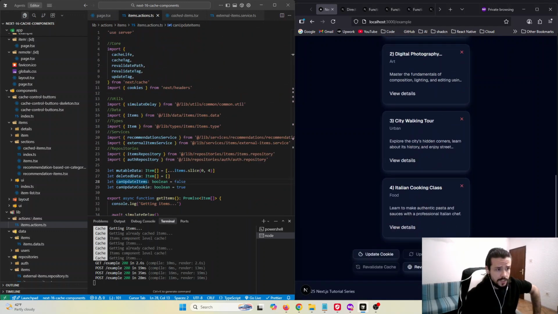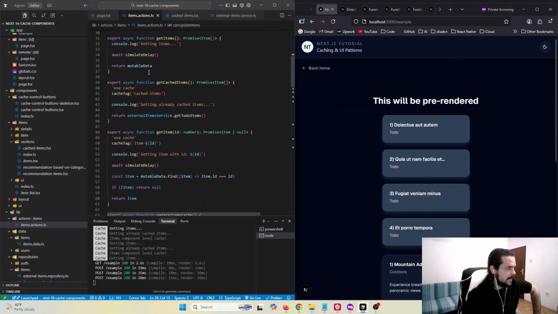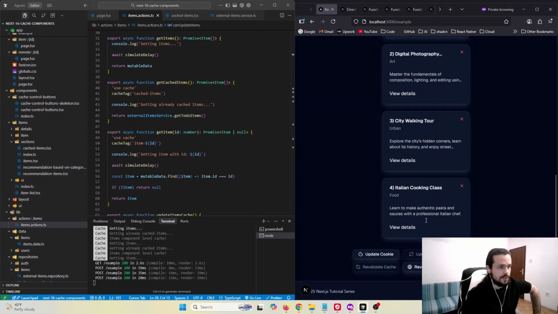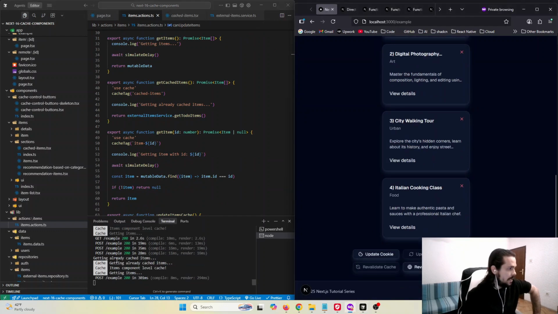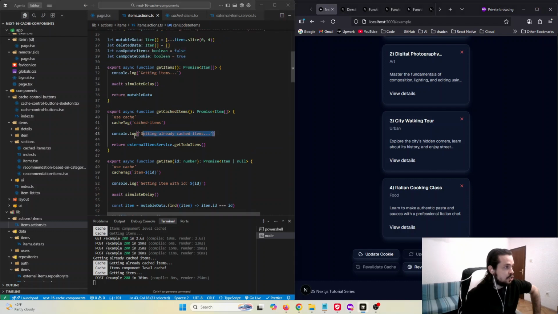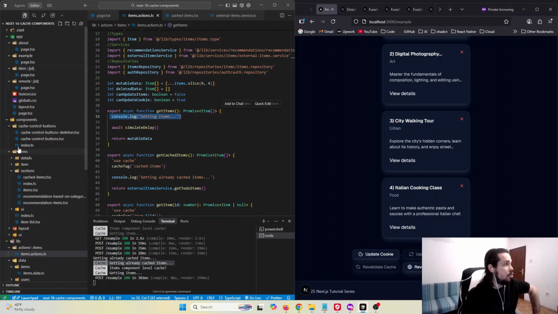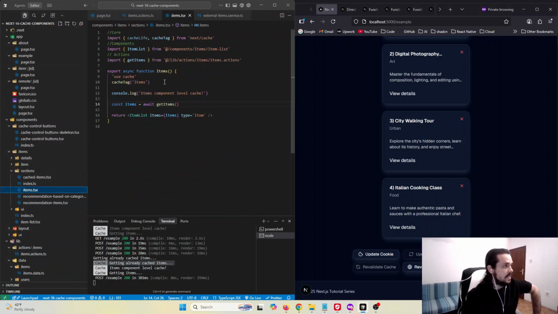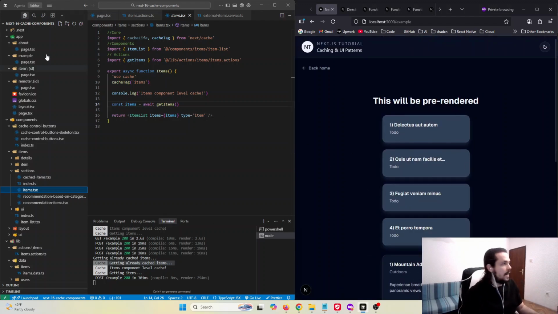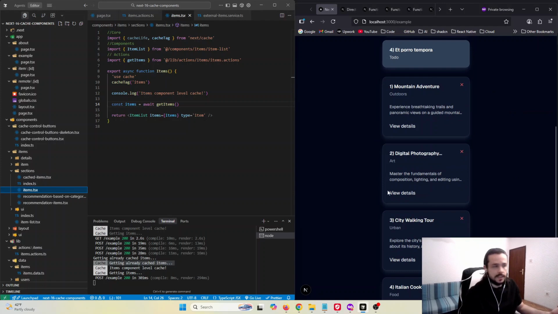So first of all, we have update cache. This is updating this cached items function level. So for example, if I click this update cache 2, as you see, getting already cached items. So this is going to be invalidated. After that, this is going to serve from the cache. But as you see, this items component level cache and this getting item is coming from the cache. So this was not invalidated, and also this component level was not invalidated. So I just updated this cached items function, and this remained untagged.